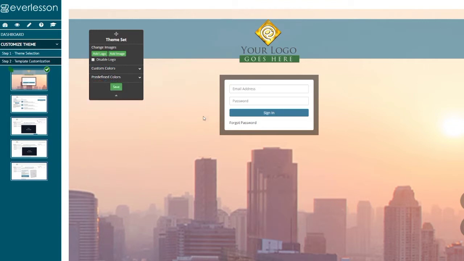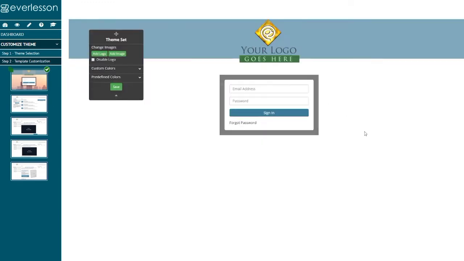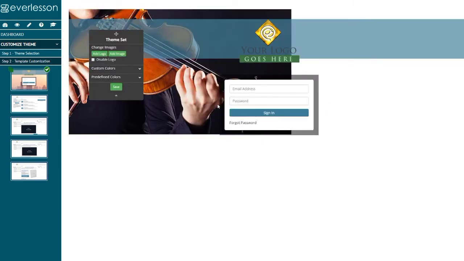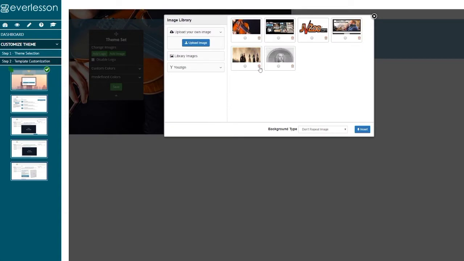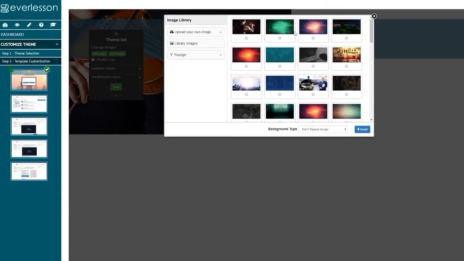If we wanted to, we could change this background image to let's grab our all-purpose violin image there. Of course, I did not put the correct size image there. It looks like we would actually want a larger resolution there. So let me go ahead and stick with our original image here from the library. Actually, let's grab something a little more abstract.